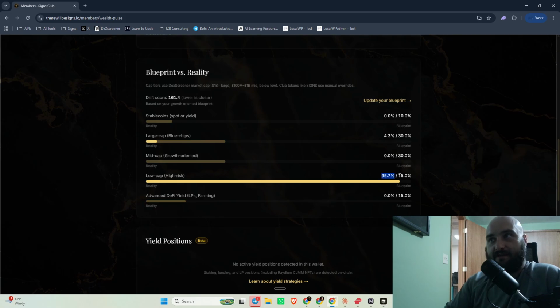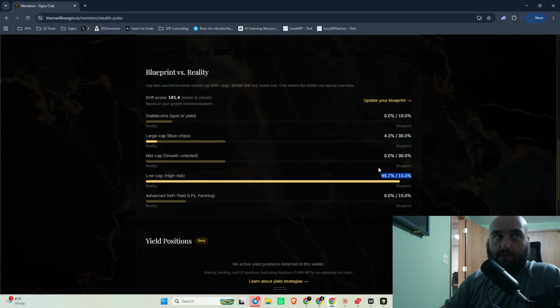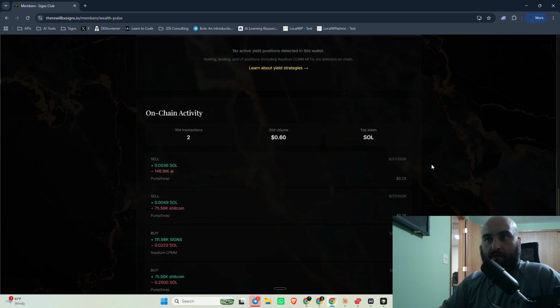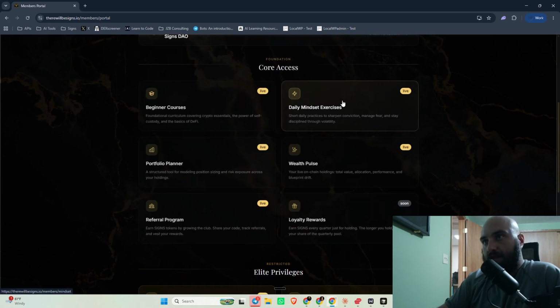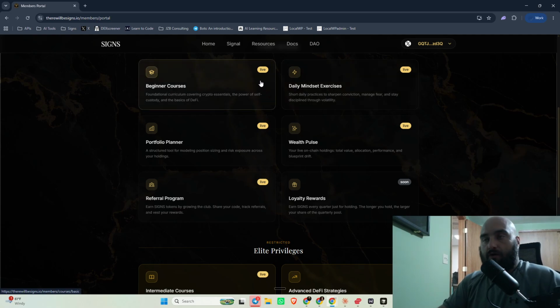This will give you an idea. And right now, this wallet is only in signs, a very high risk token. So this will show you here kind of where you're at compared to what your risk tolerance should or dictates. Okay, stuff there, and those are the big things for the value driven stuff from holders.